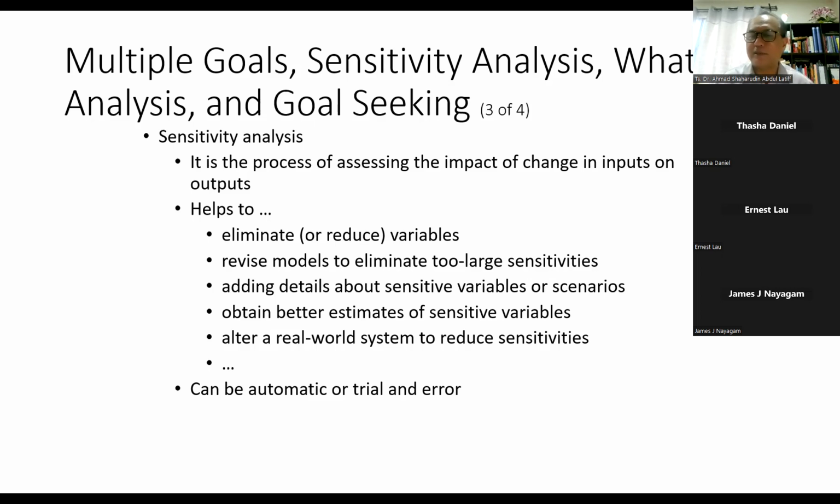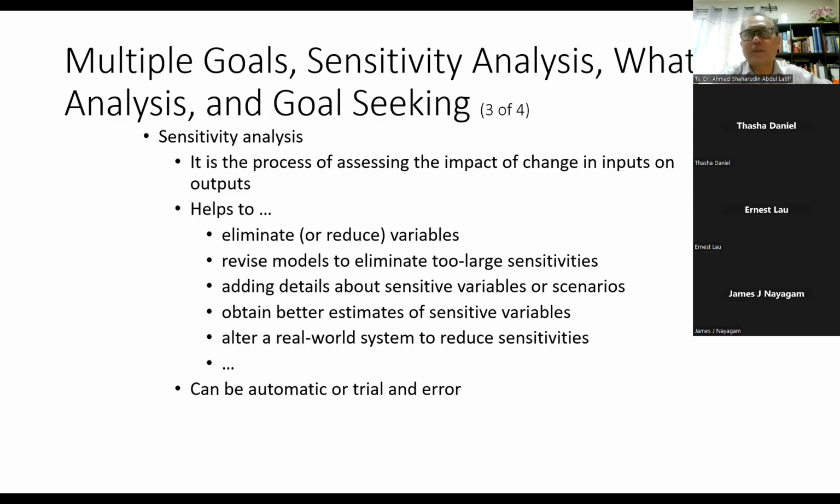Is it clear, Ernest, Tasha? Yeah. So that is how you work it out. So you can revise the model so that you can make certain changes. You can add details about the sensitive variables. You can estimate sensitive variables. You can say, okay, there might be a few variables that you play with.